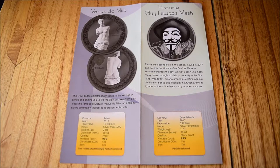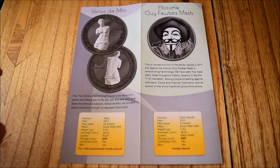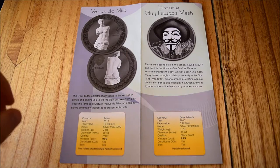It's a really cool coin, but just before I get there I just want to remind you that I did a review of the Venus de Milo coin on Monday, so if you haven't checked that one out yet, please do. In my opinion it's one of the most awesome designs of any kind of collectible numismatic coin that I've seen in a while, so do go have a look.